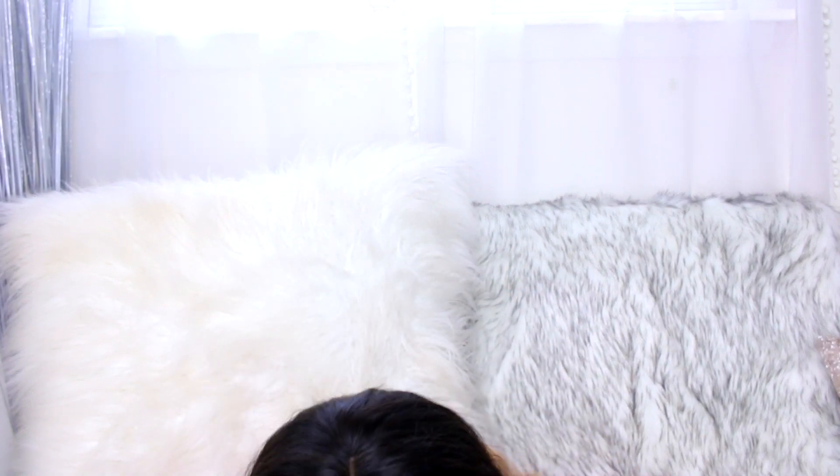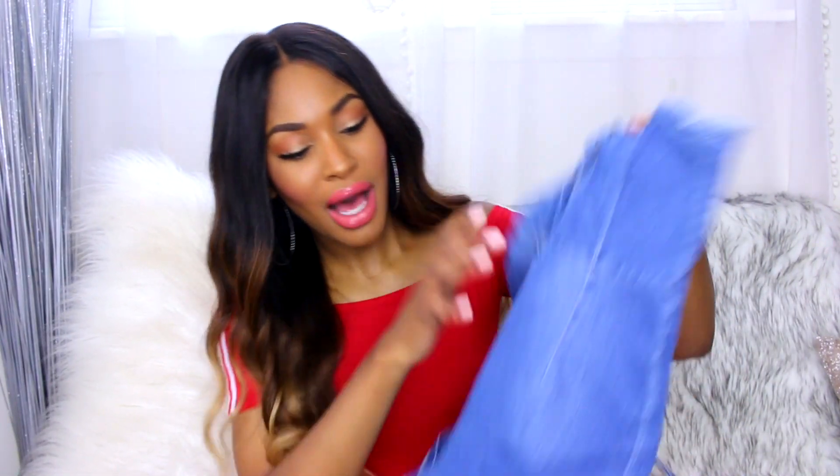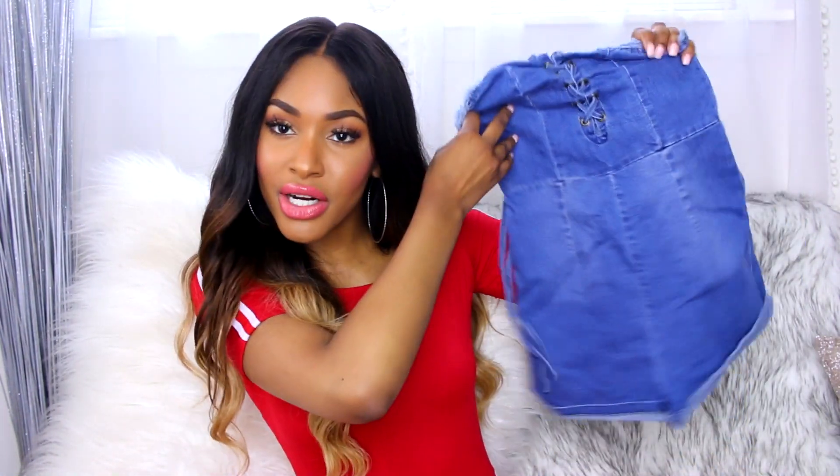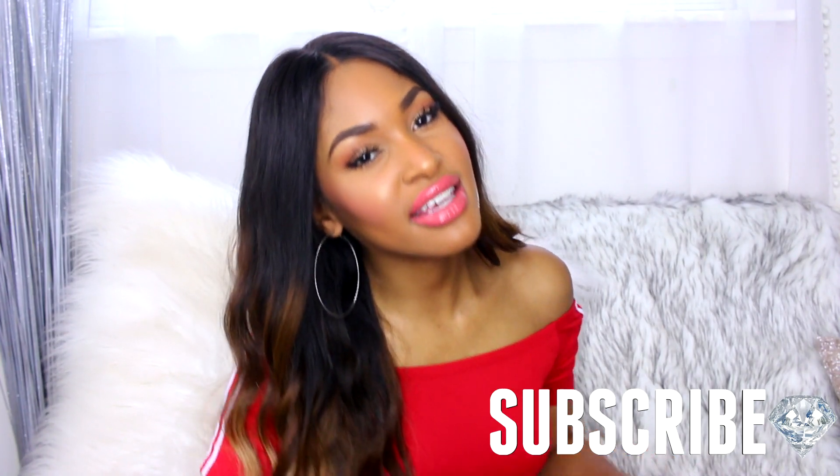Now for some accessories. The first thing you definitely need in the summertime is some slides, and you also need some sunglasses — but y'all already know that's a given. Another obvious one but I'll throw it in there: you need some shorts. I wanted to combine shorts and rompers — I feel like rompers are so cute especially in the summertime, really cute ones to wear over your bathing suit to the beach. That's the best time to wear one.